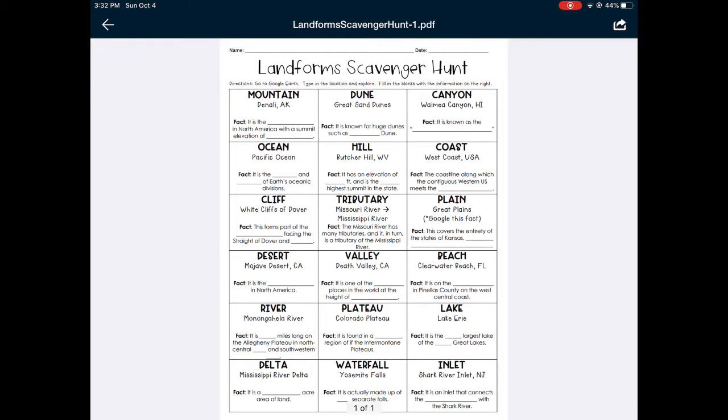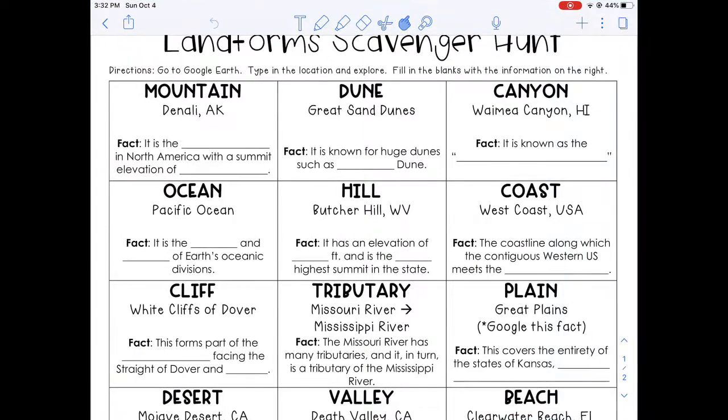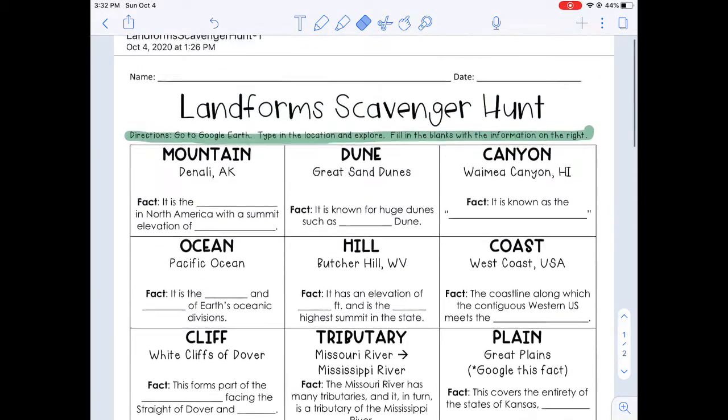So what we're going to be doing in this assignment, if we read our directions here, it says, go to Google Earth, type in the location, and explore. Fill in the blanks with the information on the right. So we are going to explore these different landforms today, and we'll do a couple examples here together.